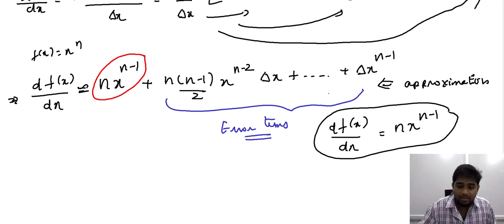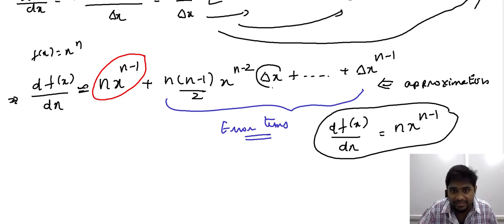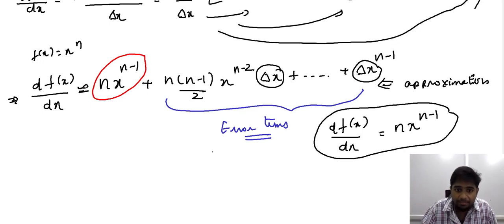Now how can we get rid of this approximation, or these error terms? If you look closely, all these error terms are associated with a key term that you observe in all of them, and that is delta x. You see it in the subsequent terms, and also in the end term. So the combination of these error terms is nothing but a function of delta x.